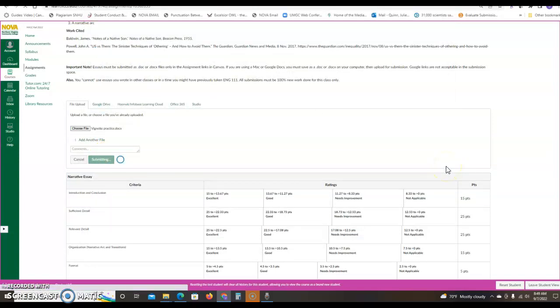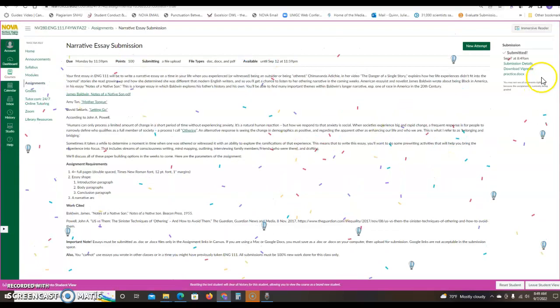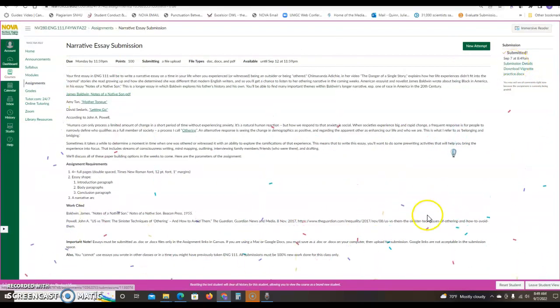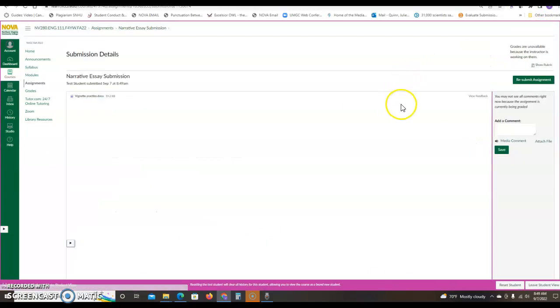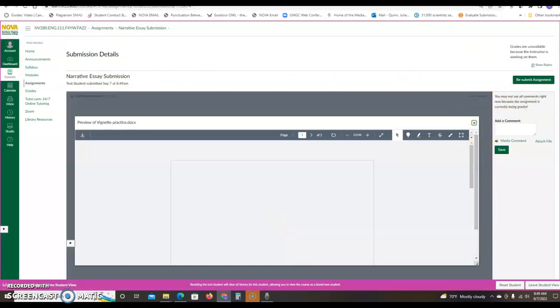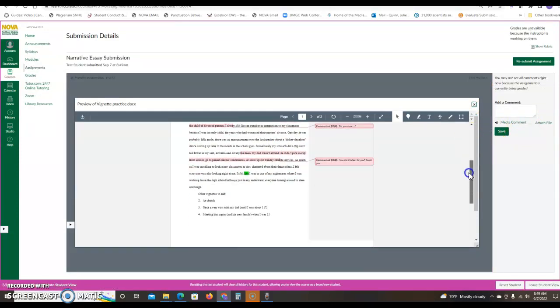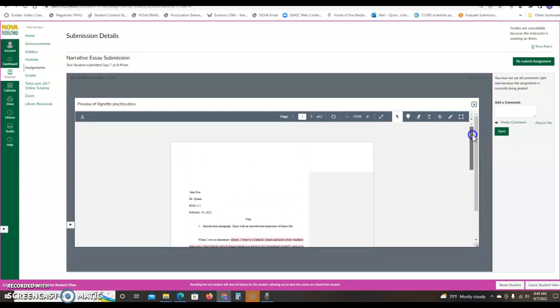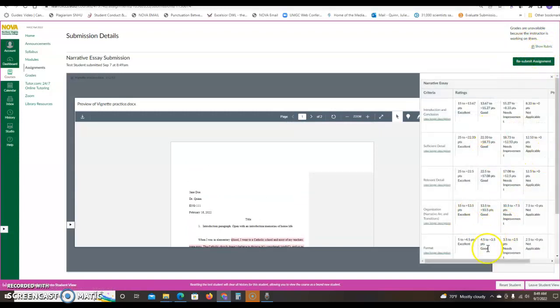That's all it takes. And if you want to go in to make sure you submitted the right file, you can see after the confetti drops, submission details on the right-hand side, and you even have a time and date stamp. So you click Submission Details. You see the file name, but you don't see it yet. Go to View Feedback. This is actually how you'll find feedback from me once the term is over, and you can see the file that's embedded here. You can also click on the rubric once it's been graded, and you can find your grade.